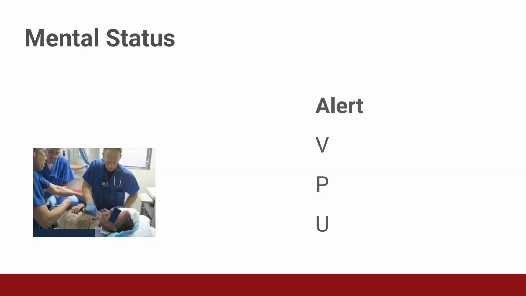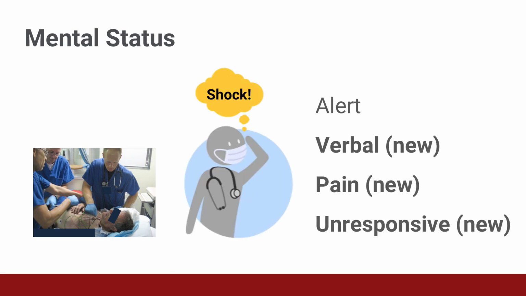For evaluating mental status, think about the AVPU scale. If the patient is alert and at their baseline, that is a good sign. Any other categorization on the AVPU scale, verbal, pain, or unresponsive, is concerning, and you should ask the patient and family members if this is their normal mental status and level of consciousness. If this level of consciousness is new, it could be a sign that the brain is not getting its normal blood flow and is hypoperfused. The patient may be in shock.